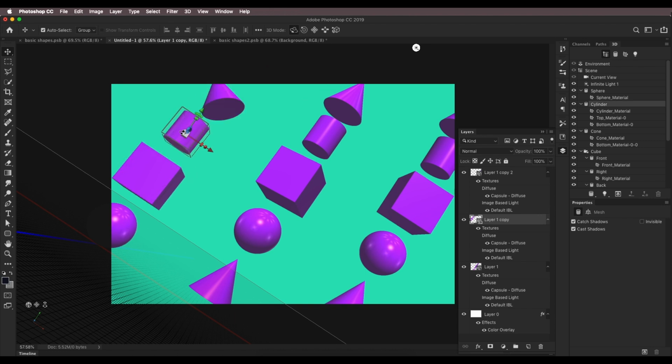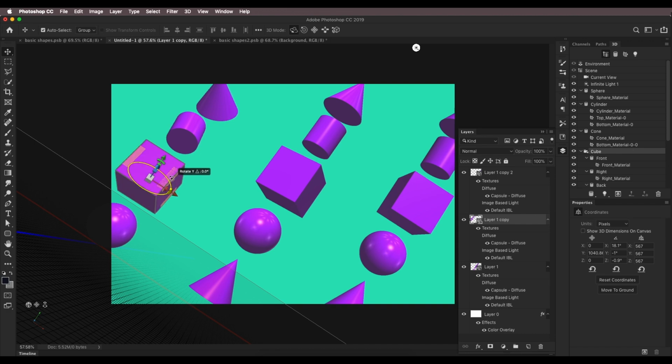Selecting this, try to rotate it a little bit, something like that, with some angle. This one I'll make a little bit straighter, and a little bit tilted on the other side. This is all about giving some random look to our design.